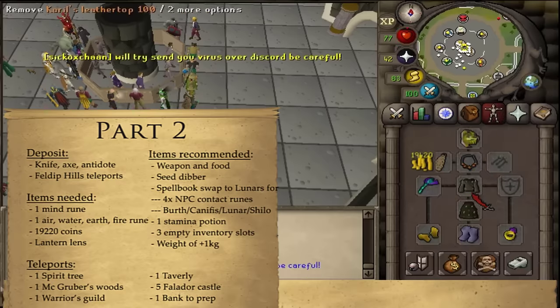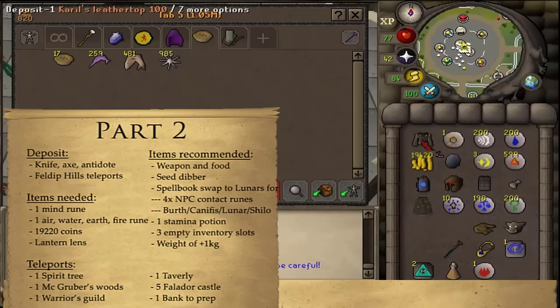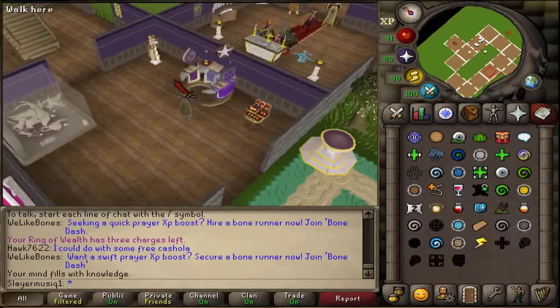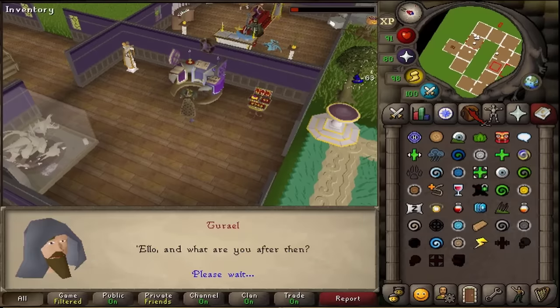19,220 coins and a lantern lens. Next, the recommendations are: 1, a weapon to defeat some axemen that only use melee. A sea dibber if you haven't completed the barbarian farming training. Then also a way to swap your spellbook to Lunar so you're able to use NPC Contact.